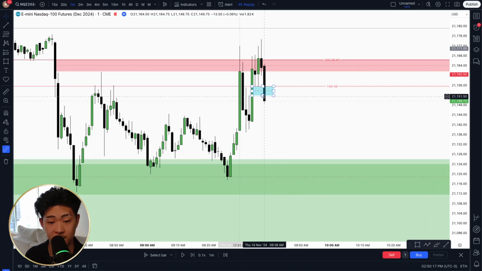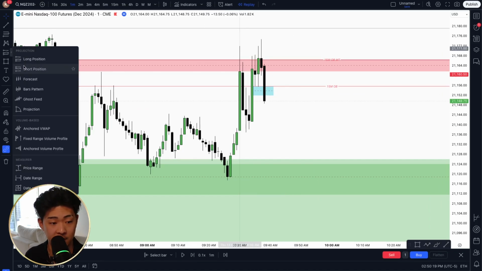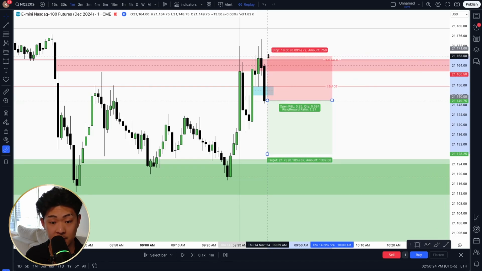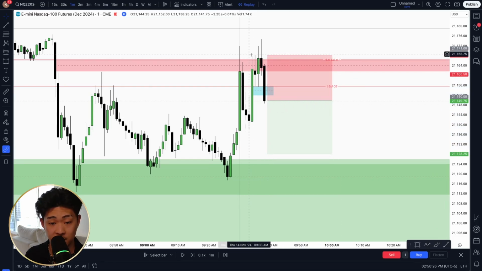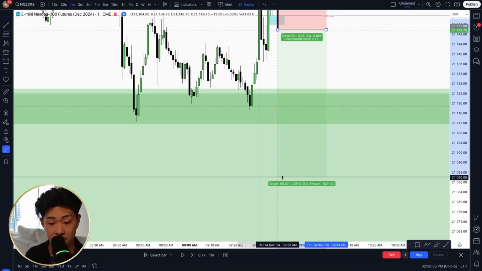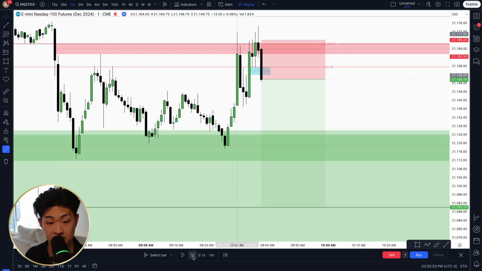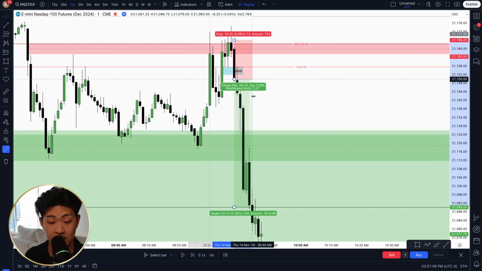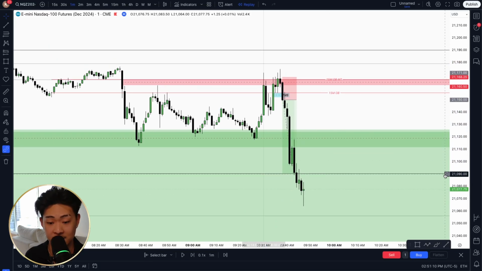And you see we finally get the inversion fair value gap. So at this point, I can go short. I can place my stop loss above the inversion fair value gap candle. If you want to be extra conservative, you can go above the high. And I'm actually going to target London low down here. We have the change in the state of delivery, so we can go ahead and test this out. Straight to delivery, and you see it runs even past that target.